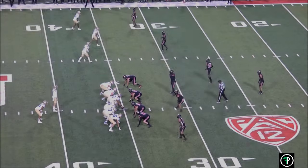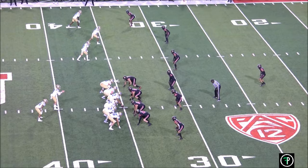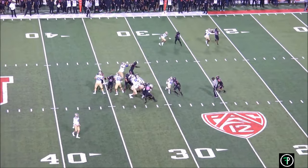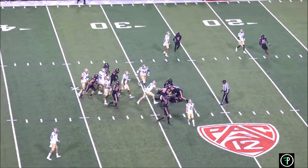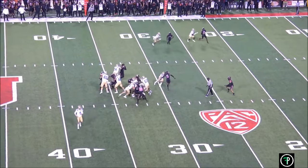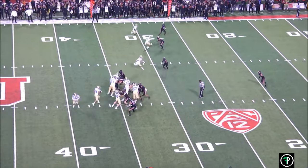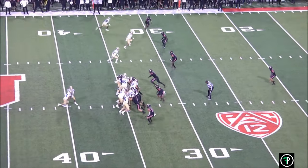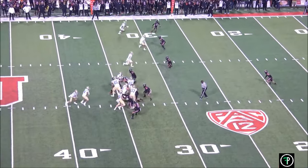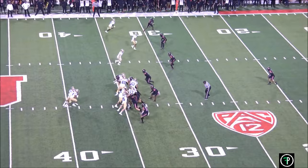The first play I want to look at is from his junior year against Utah. Running through traffic and contact is a job requirement for an NFL running back, and Zach is more than qualified. On this play, Zach approaches a line with a small jump cut, which allows him to do two things: first, it allows him to press the hole, forcing the linebacker to commit and allowing his blocks to develop; and second, it allows him to load up as he explodes on his cut.